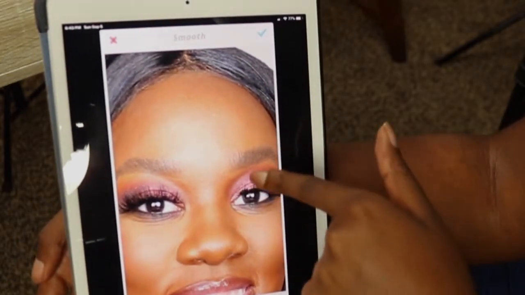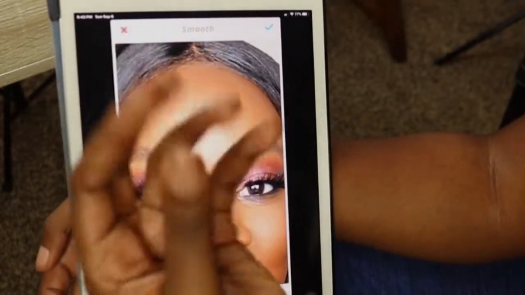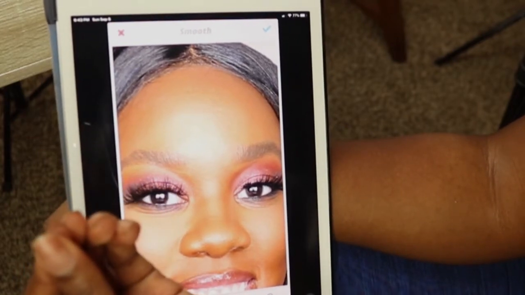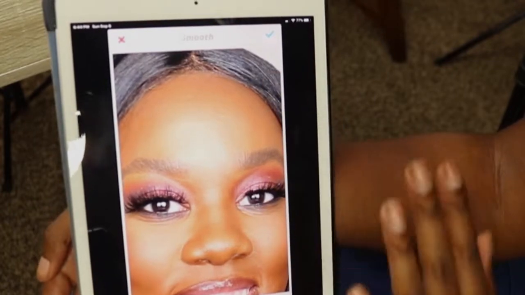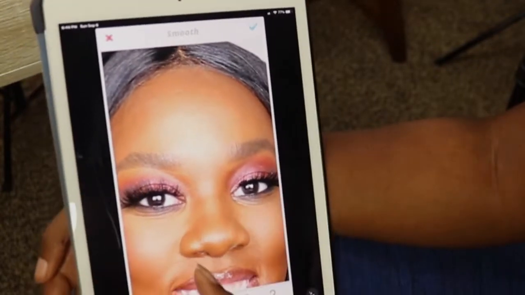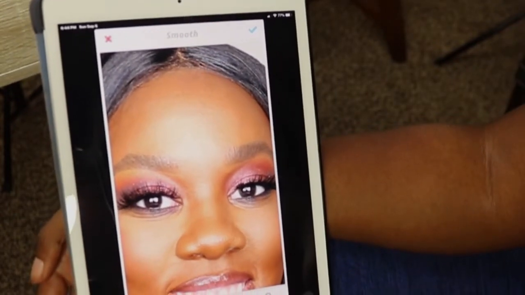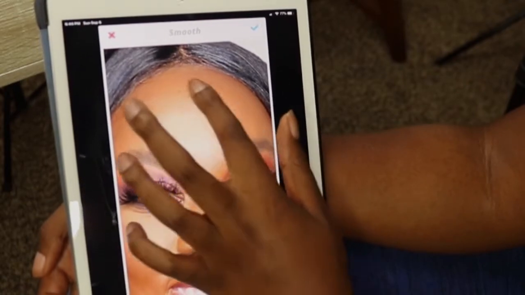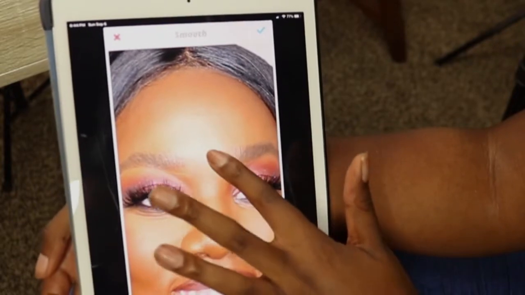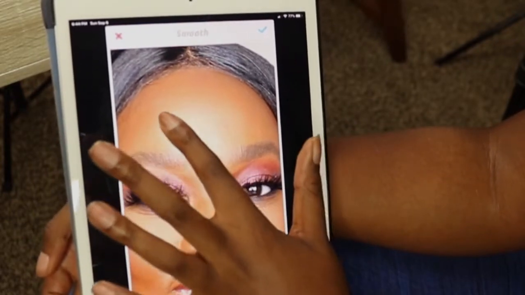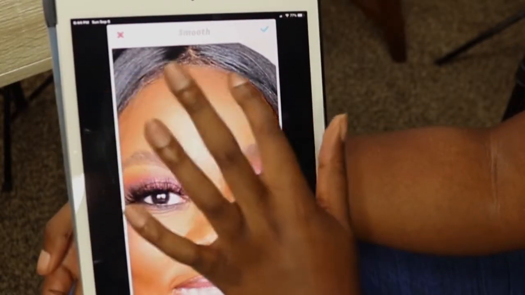So what I like to focus on is the areas that I went and erased, basically my little pimples, my little bumps, my little texture on my face, because I need to smooth that out after I just took that away. So press the smooth button, and then I do like a pressing motion versus just going all around. I just go any place that I want to get rid of texture.